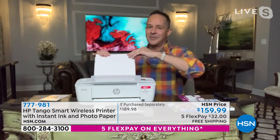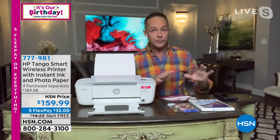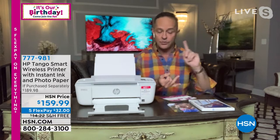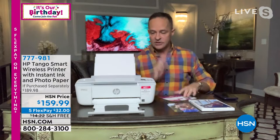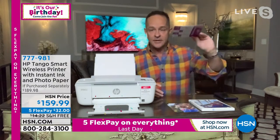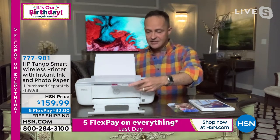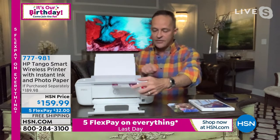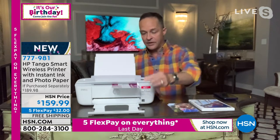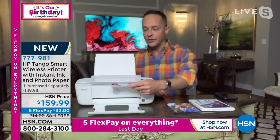And you're thinking, what is he talking about? You can't scan or copy on that. Yep, you can. Obviously, print wirelessly from any device, phone, tablet, computer, doesn't matter. And you're thinking, how can you scan or how can you copy? Well, look, it has this little area right here where you can feed a document in, sort of like I'm doing right now. And then there's a button right here. I'm going to press the button, and this will then make a copy or a scan for you.